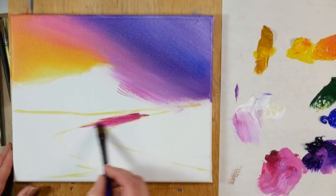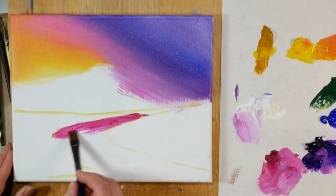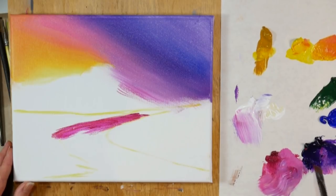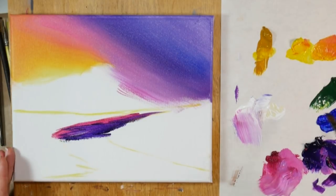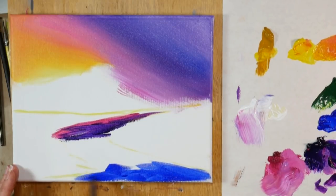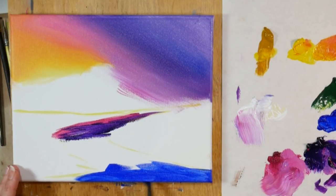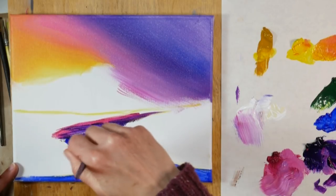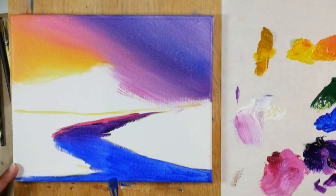I'm using a flat brush to paint in the stream and I am taking my color cues from the sky. By that I mean I'm looking directly above the stream to the sky and seeing what colors are represented there. The key is to get the colors reflected from the sky into the stream and I also want to make sure I don't make any mud. So where we have a lot of yellow on the far left, I won't be getting that much yellow into the stream because the stream kind of wraps around over to the right side. I'm just right now blocking in the colors thickly so I'll be able to blend them together. Just keep filling in until you've got your stream all taken care of and then we'll be able to do a little bit of ripples and things like that in a little bit.